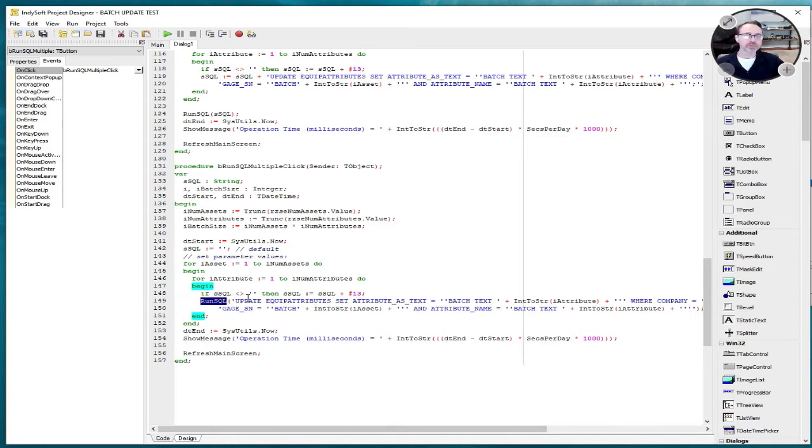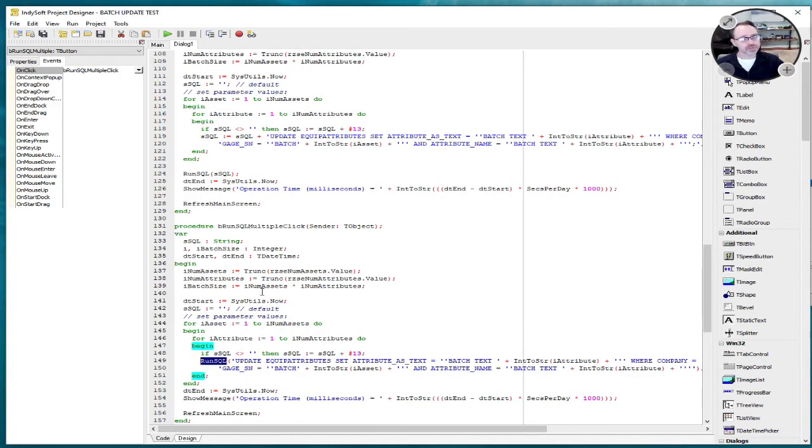So the really simple tip is, why call run SQL 900 times in a row if you're doing a similar type of operations, or really just doing anything that is a bunch of update statements all in a row, and you're not necessarily doing selects in between, trying to respond to data that might have just changed. If it's just a bunch of update or insert statements all at once, why not assemble them into one batch together?